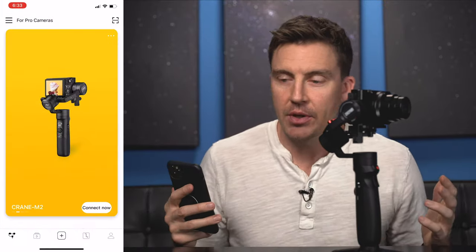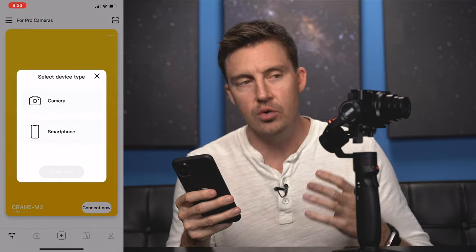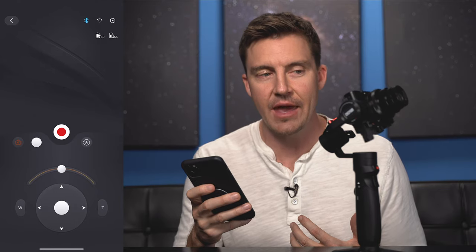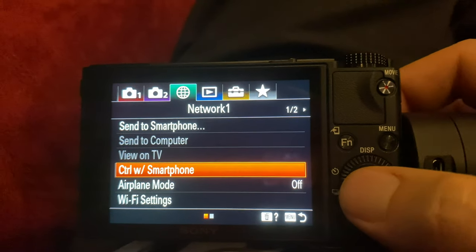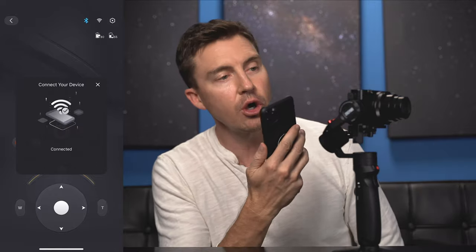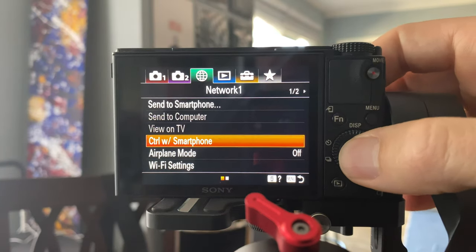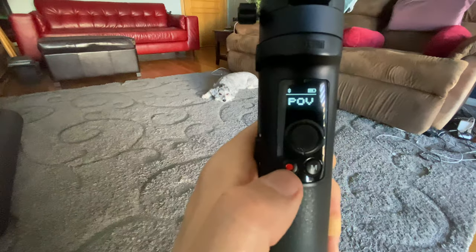To get the most out of this thing you've got to connect the camera to the gimbal. Download the Zplay app, go to the section for connecting to the M2 gimbal, press connect, choose camera or smartphone and you're in. To control the camera with the gimbal, press the little Wi-Fi button, go into your camera settings, go to control with smartphone connection, and it brings up a barcode that you scan with your phone. To avoid doing that every time, go into the control with smartphone setting and set always connected to on. That way you just turn both on and they're connected — you can press record and use the zoom functionality without going through the app every time.